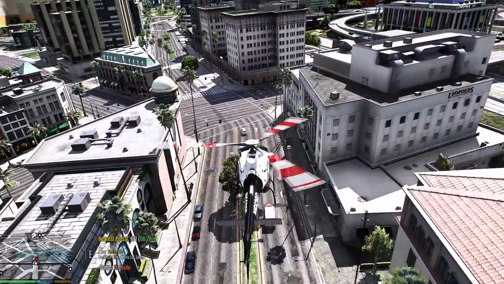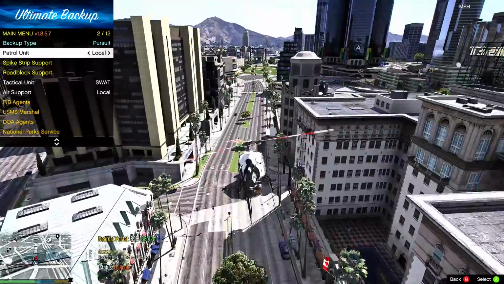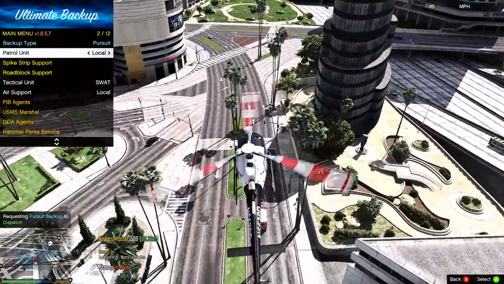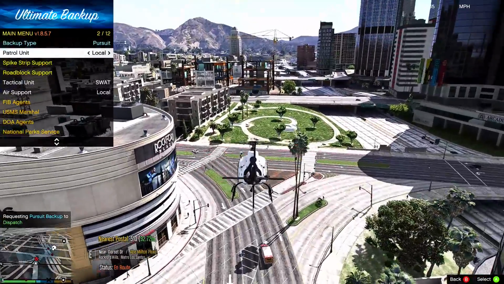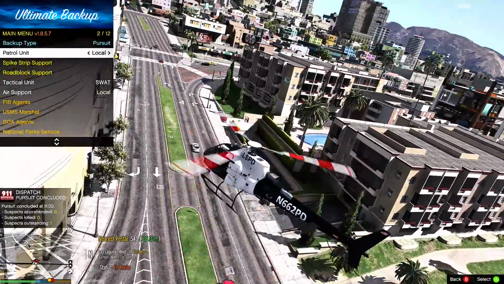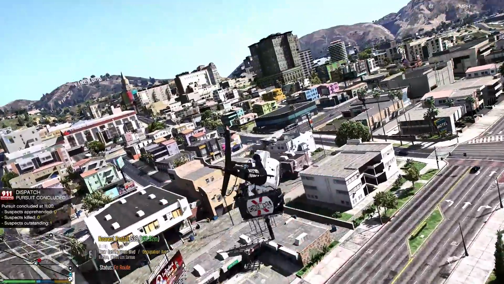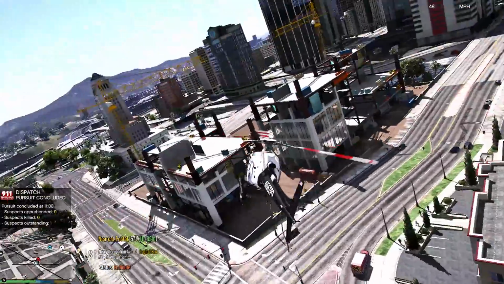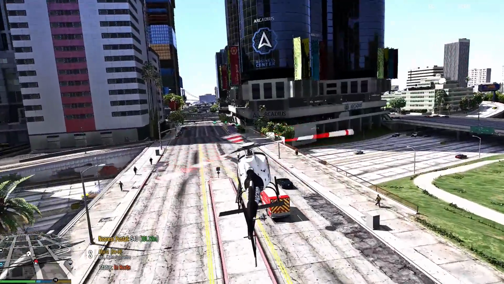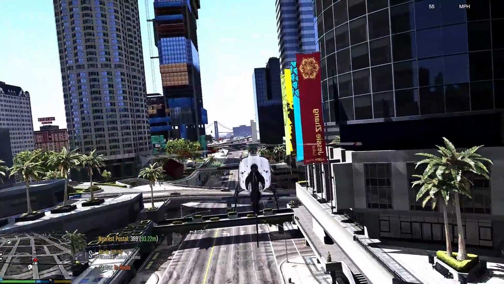Alright, let's go ahead and get more backup required in Rockford Hills. Copy, dispatch. Oh, shit, what the fuck? Pursuit concluded. Guess I have to let the ambulance escape.